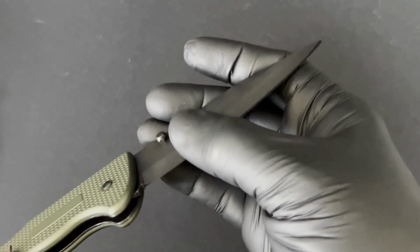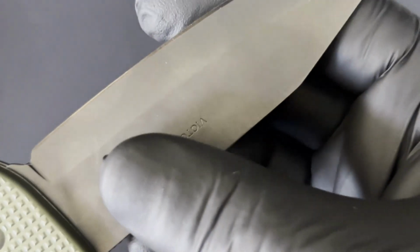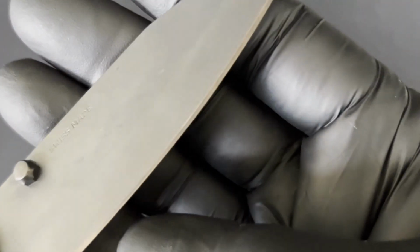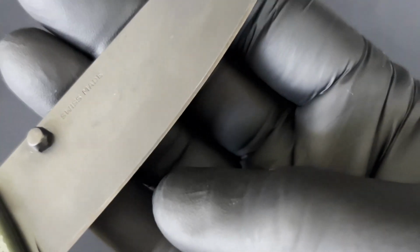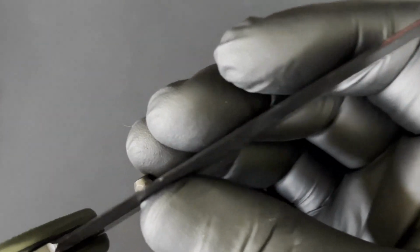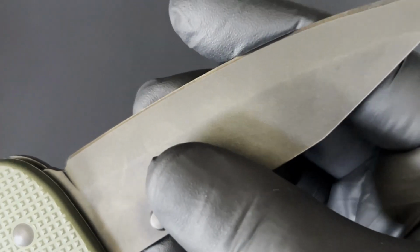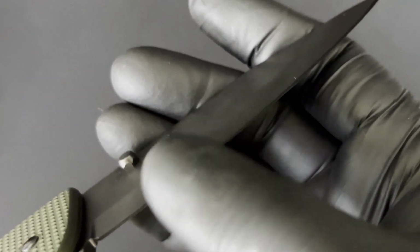There seems to be something on the edge here at this spot. Looks alright, but I wonder why it's gleaming at that spot. Perhaps it needs a good stroke. This knife is brand new, so I really wonder if the retail outlet did not handle this knife better. It couldn't have possibly come from the factory like this. Well, at least that's what I'd like to believe about Victorinox's quality control.